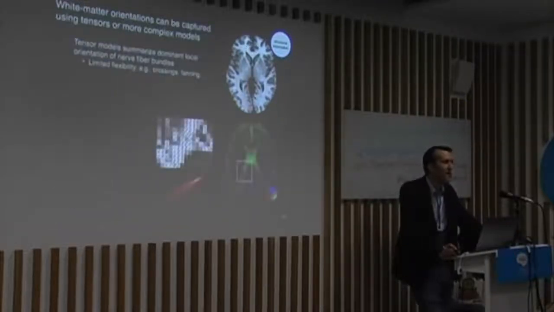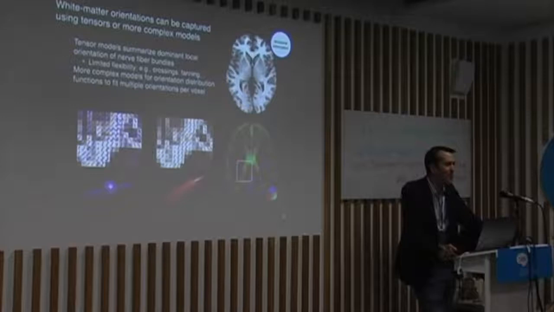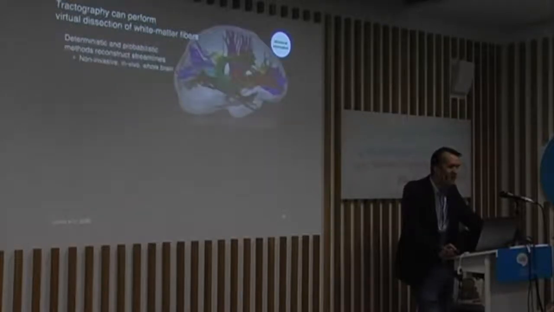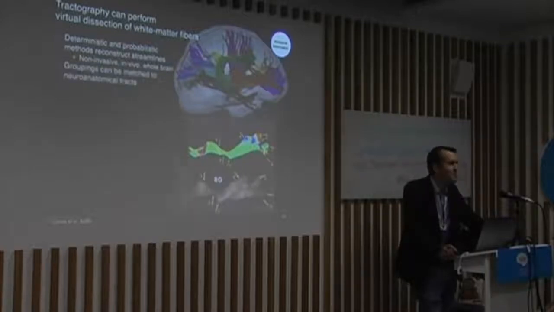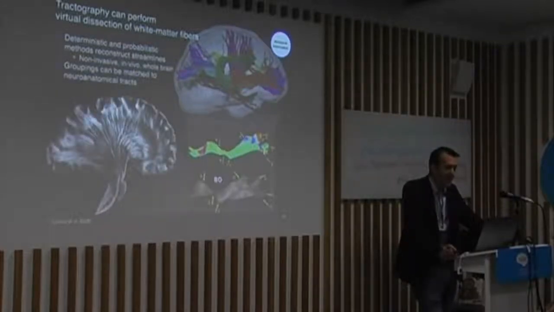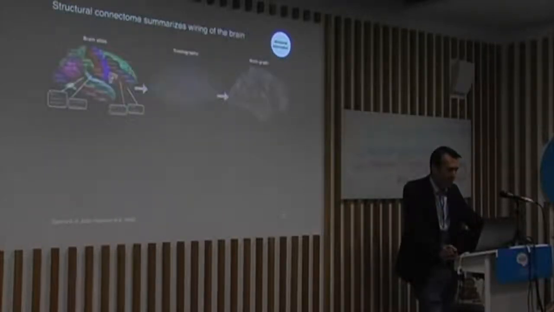Again, Matteo explained all the details, but if you go through different orientations of a diffusion-weighted sequence, you will see that the signal changes, and this depends on the local orientations in the white matter. And all this can be summarized in computational models. One simple, historical way is tensor imaging, where you fit a three-dimensional ellipsoid to your measurements, or you can go to more complicated models that take into account that you can have multiple ellipsoids in a single voxel. Based on that, you can do tractography, deterministically or probabilistically, with many variations, to get these very beautiful virtual reconstructions of the tracts, or the white matter fibers, as we also call them. And this can be compared to histology. Again, Matteo showed you all the details of this.